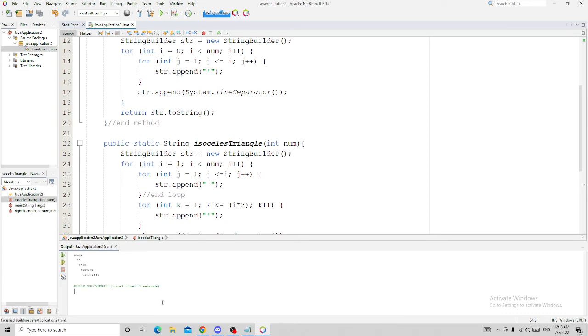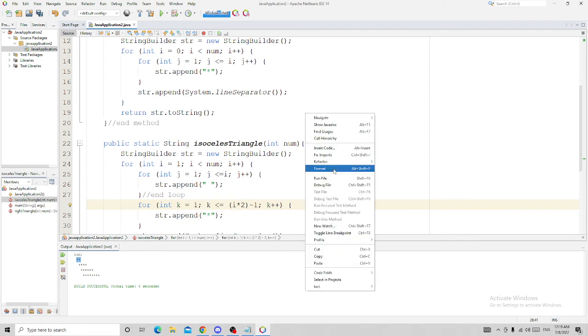Okay, so we should minus 1. It should be 1 here. That's our problem. Okay, so yeah, minus 1. Try to run.